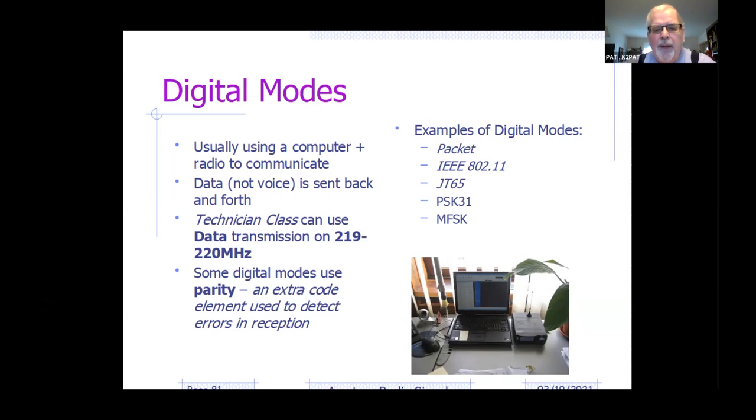Technicians can use data transmission on 219 to 220. It's a dedicated portion of the 220 band that must be data only. And it's part of our national network for data. Some digital modes use parity. That's an extra code element used to detect errors in reception. In other words, when the message is sent, every 1,000 characters or so, you can check the byte count. If the byte count is correct, then you proceed. If the byte count is incorrect, you get an error message and probably resend.